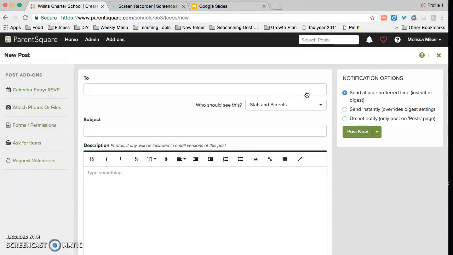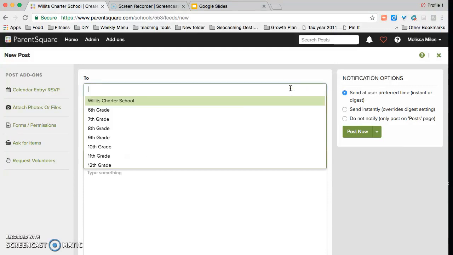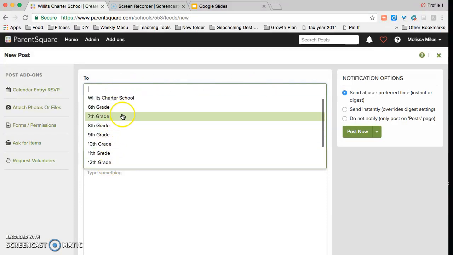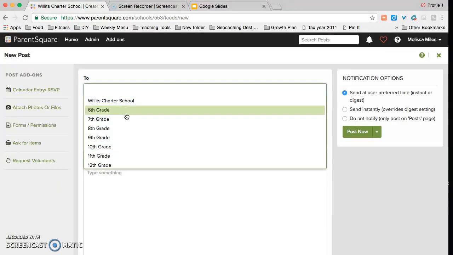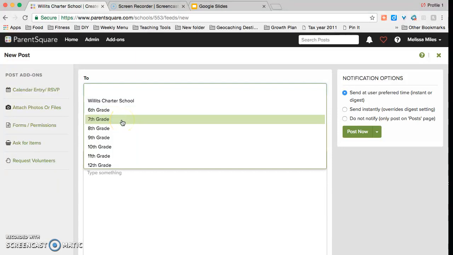And what you'll notice is when it opens, it looks a lot like an email, and in a lot of ways it is. First thing you'll want to do is figure out who you're writing this to. As the school year gets going, Pathways will generate classrooms here in ParentSquare. They'll import the information from them. So this list will get a lot longer. You'll start seeing 6th grade ELA and 6th grade social studies, 7th grade ELA, etc., etc. So you'll want to make sure you're clicking on the correct thing.